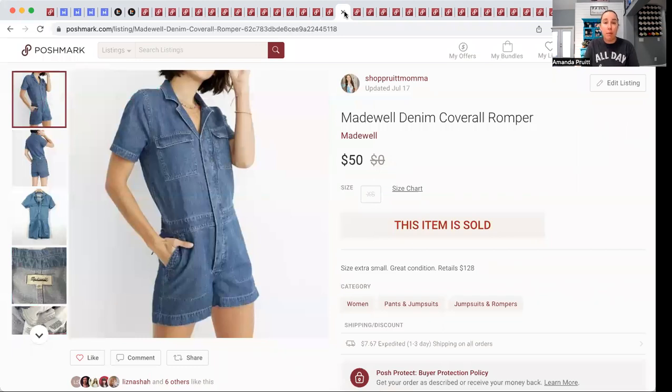This was a great pickup. I did a thrift haul video recently and I have sold a bunch of that stuff. So it makes you feel good. A lot of resellers pick out your own inventory for everything. I do a lot of mystery boxes just because I love that. It's fun for me. So when I do go out thrifting, not the bins, I mean like paying normal thrift store prices, and it sells, it just makes you feel good.